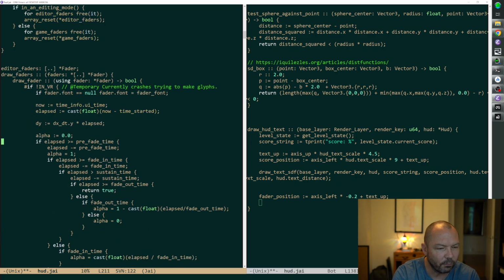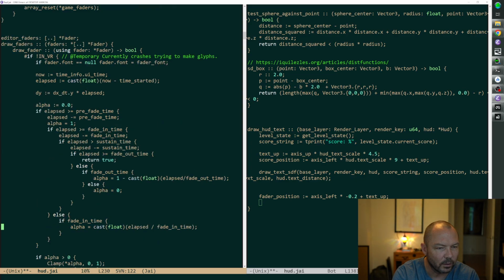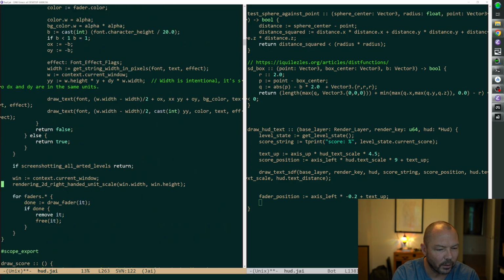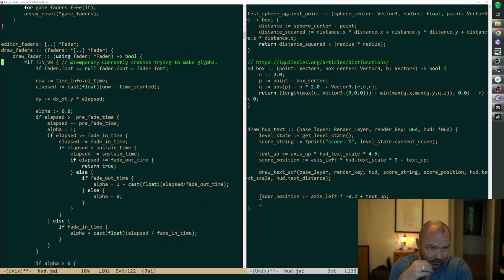And we have this draw faders function that just says, forget it if you're not in VR, but we're going to change all that. We're actually going to draw it both because we have a 2D screen and a 3D screen, right? So we're going to go like draw fader 2D.